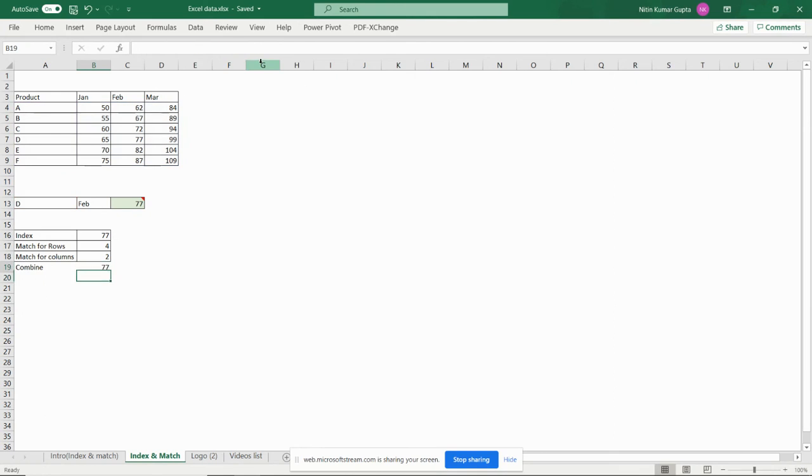Then enter. Now I will copy this formula and will replace. Now it's dynamic. Same formula I have got here as well. You can see the same result.